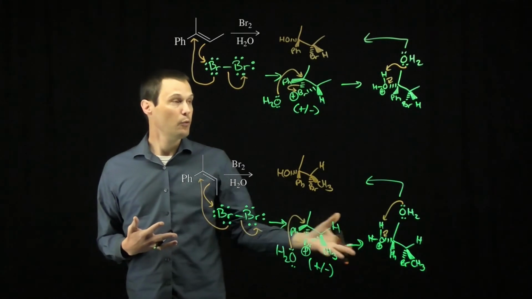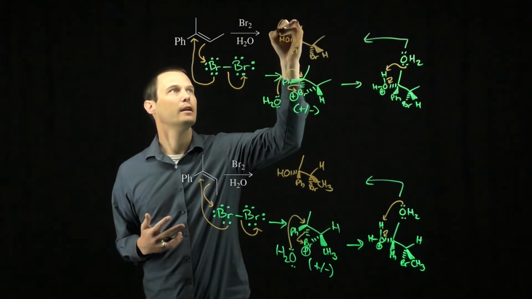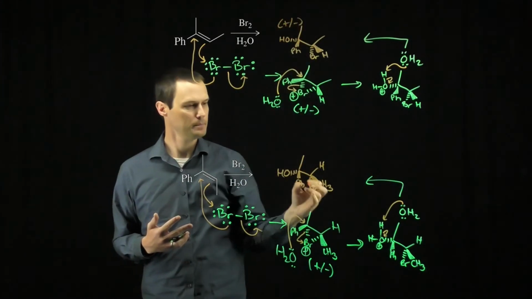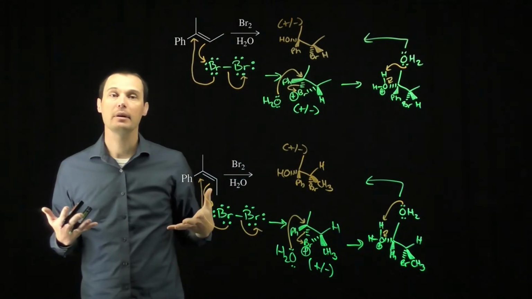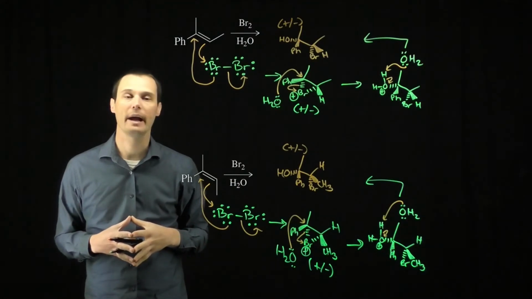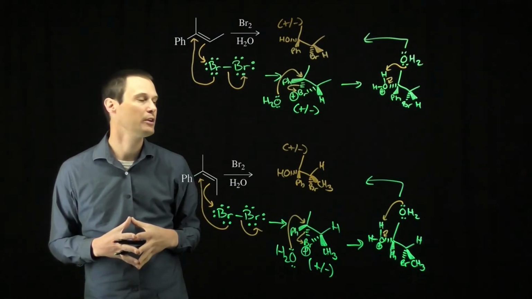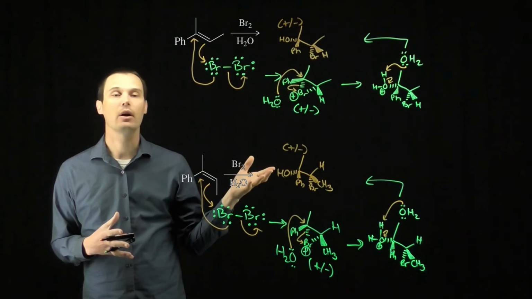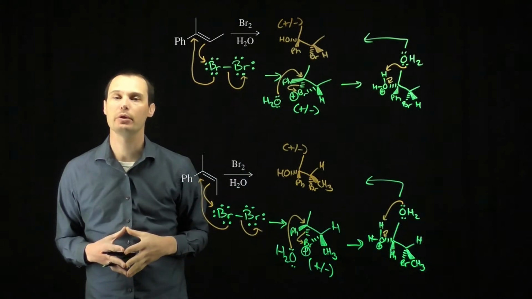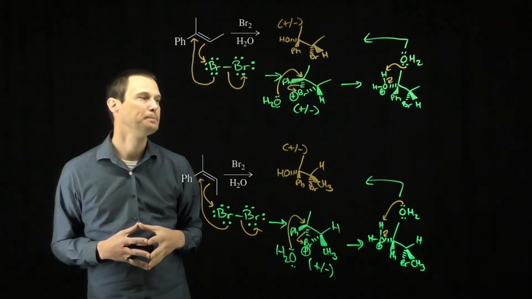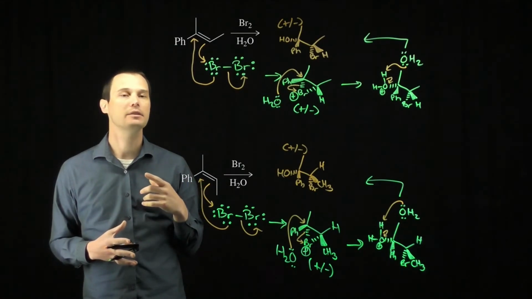Both of these products will form as mixtures of enantiomers, so we can go ahead and account for that as well. And now we can compare and contrast the products of these reactions to see how they differ in regio and stereochemistry. Regiochemically, they are the same. The bromonium ion forms and the oxygen attacks the most substituted carbon of the bridged bromonium ion. Stereochemically, however, they are different.